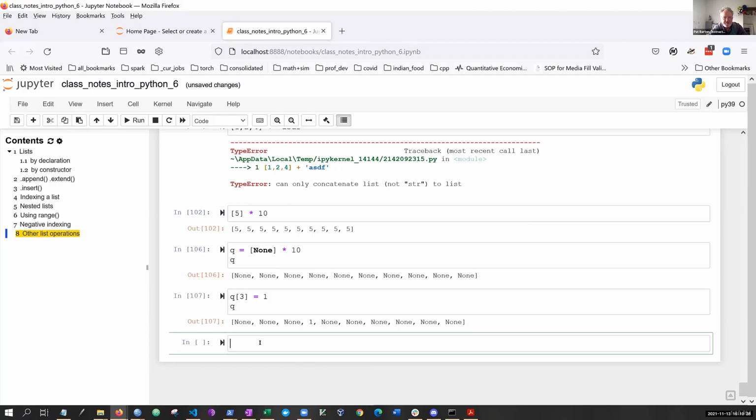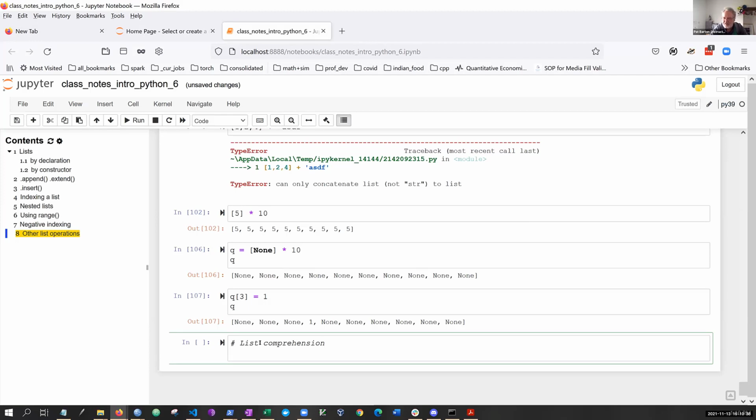Another thing we can do, and this is called a list comprehension. And this is, as far as I know, unique to Python. Don't quote me on that, but I haven't run across it elsewhere. A list comprehension is a way to make a list out of whole cloth and whistle up a list with its contents with a filter all at once. What the hell does that mean?